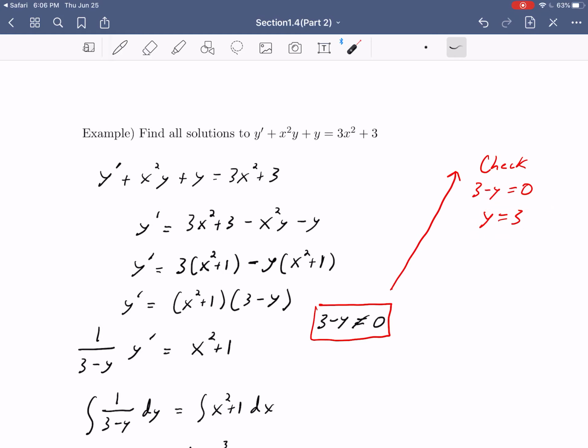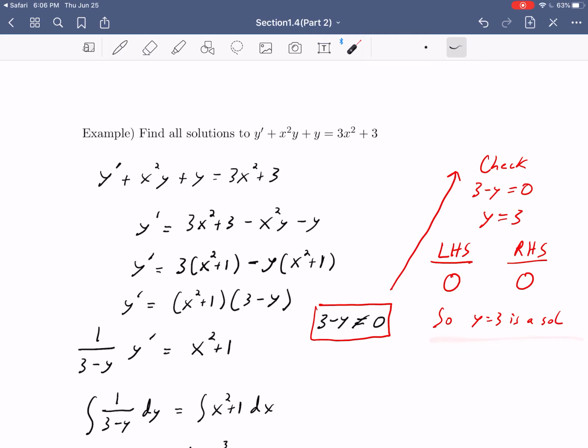Now you can check this into any form of the differential equation before your division, right? So as long as it's before you did that thing that caused you to write this down, you can use that. So you can check this back in here, or if you want to make it easier on yourself, you can check it back in here. If y equals 3, then that left-hand side, y prime is going to be 0, because the derivative of a constant is 0. And on the right-hand side, if you plug in y equals 3, you get x squared plus 1 times 3 minus 3, which is times 0. So you would get 0. So this works. So y equals 3 is a solution.